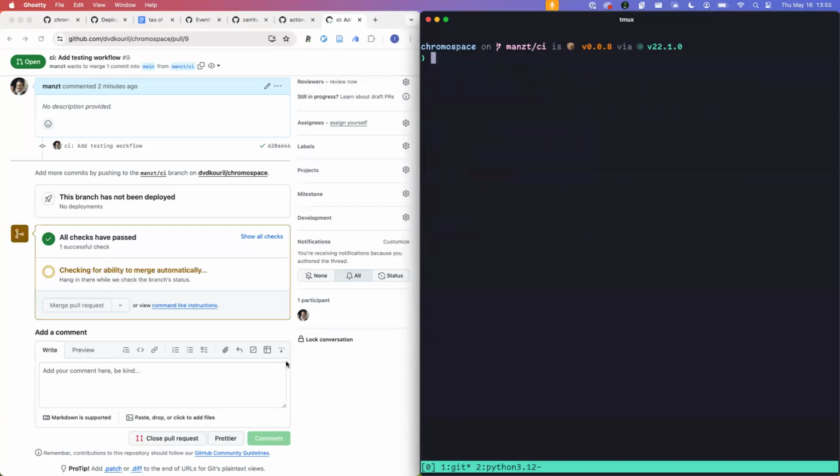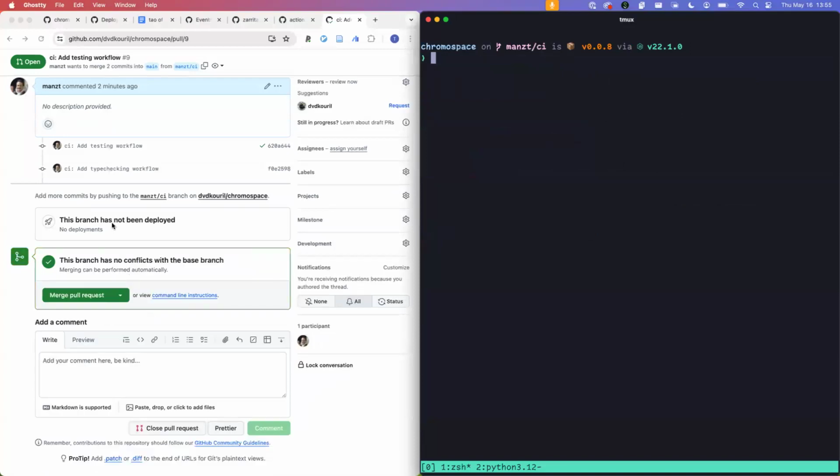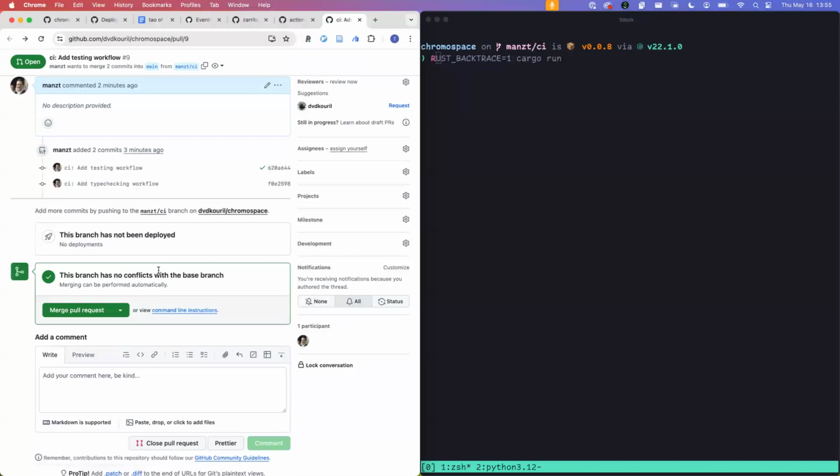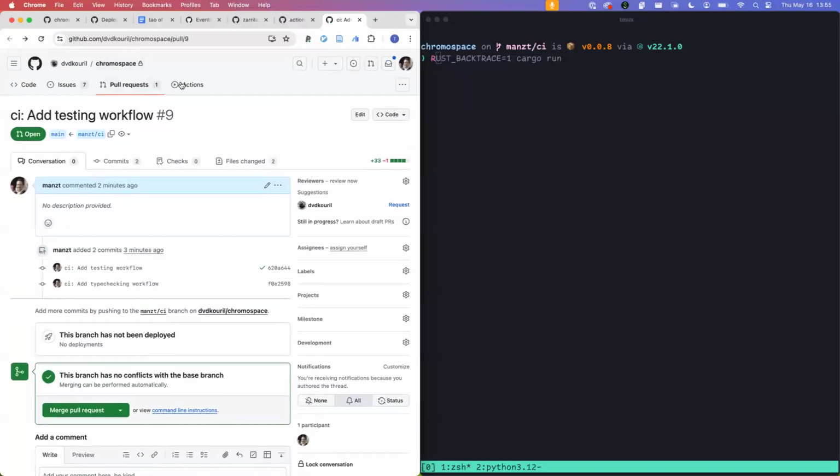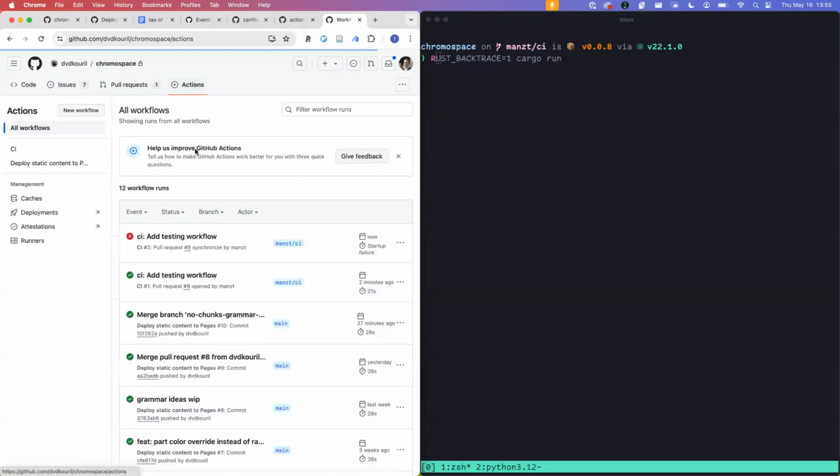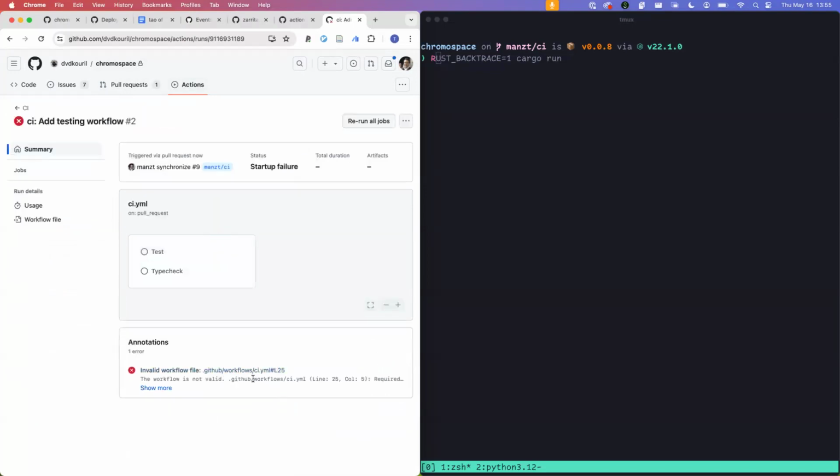Okay, so if we go back, or I guess it's already, let's see if it's running. So this can usually happen if there is, yes. So I think there is an error in how I wrote the GitHub file.